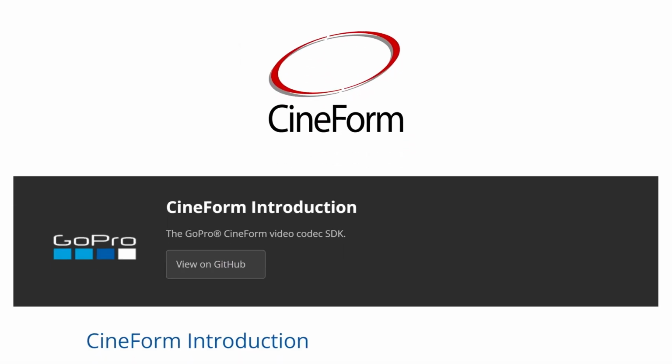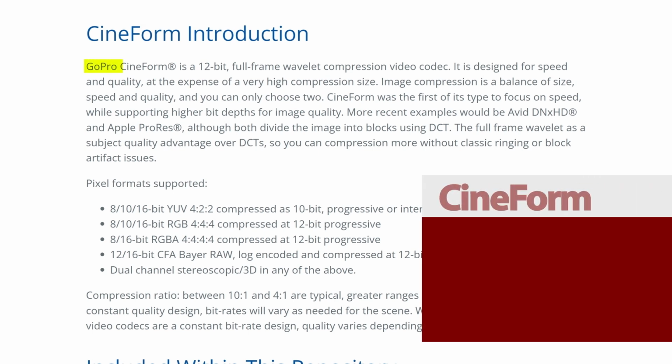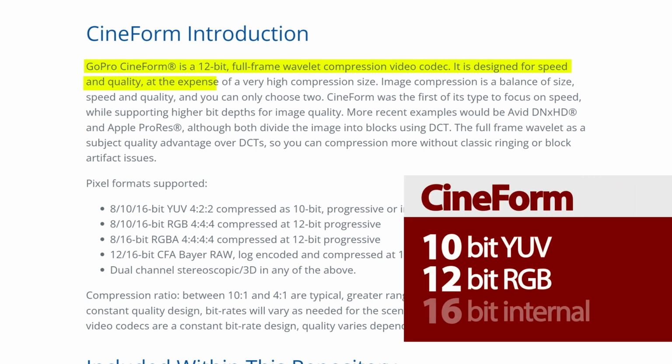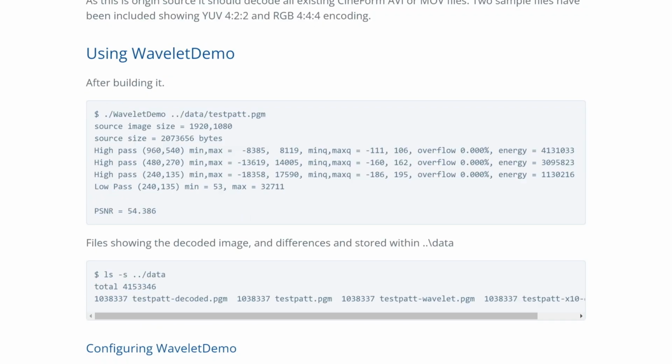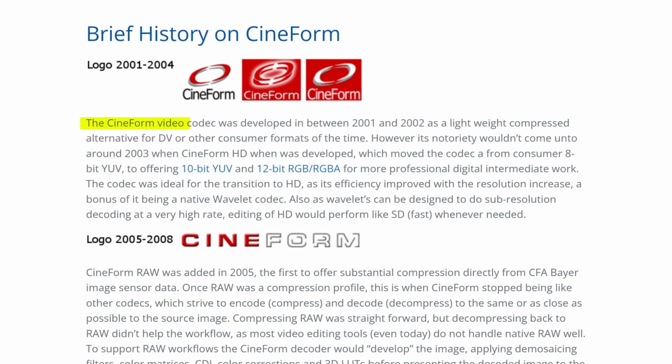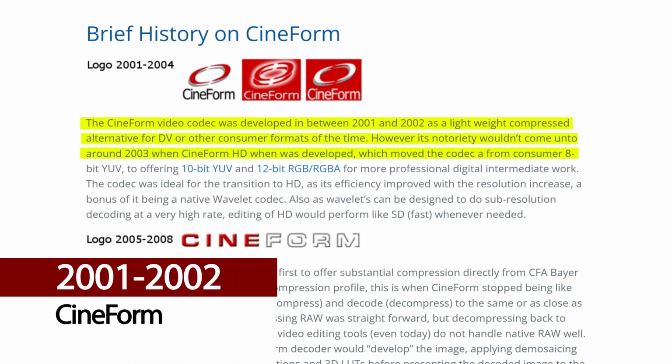CineForm is a 12-bit full-frame wavelet compression video codec. It is designed for speed and quality at the expense of very high compression size. Image compression is a balance of size, speed, and quality, and you can only choose 2. CineForm was the first of its type to focus on speed while supporting higher bit depth for image quality. CineForm video codec was developed between 2001 and 2002 as a lightweight compressed alternative for DV or other consumer formats of the time.